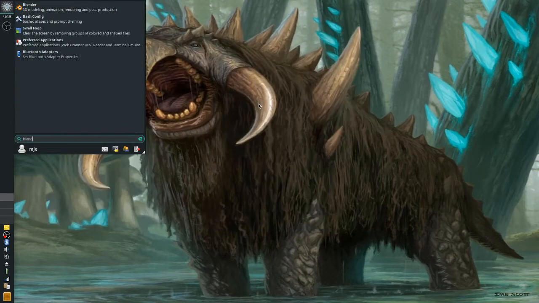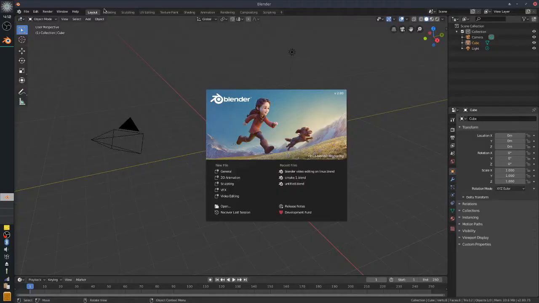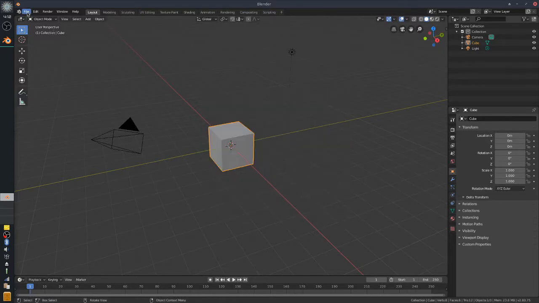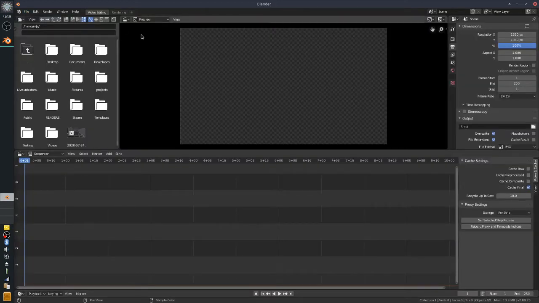So let's go ahead and cover up our Moscow Goriak, I think that's what that is, with Blender. So launching Blender here, and let's just go ahead and go up to File at the top left, and then click New, and we're going to click Video Editing. And this brings us to a special video editing setup for Blender. You'll see video editing and rendering up here.